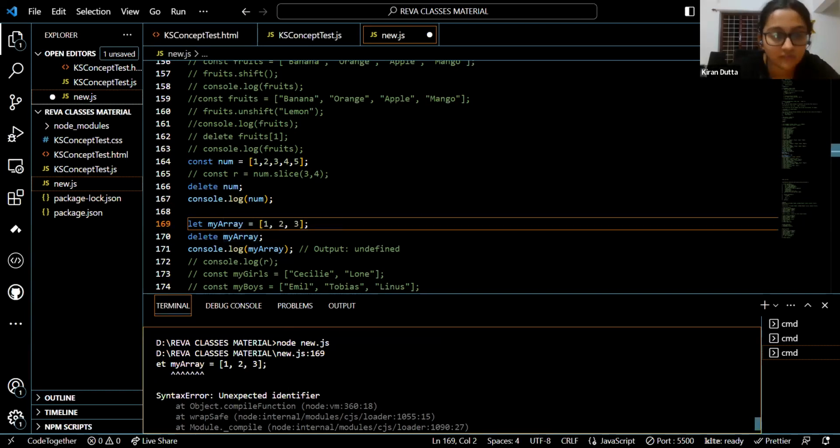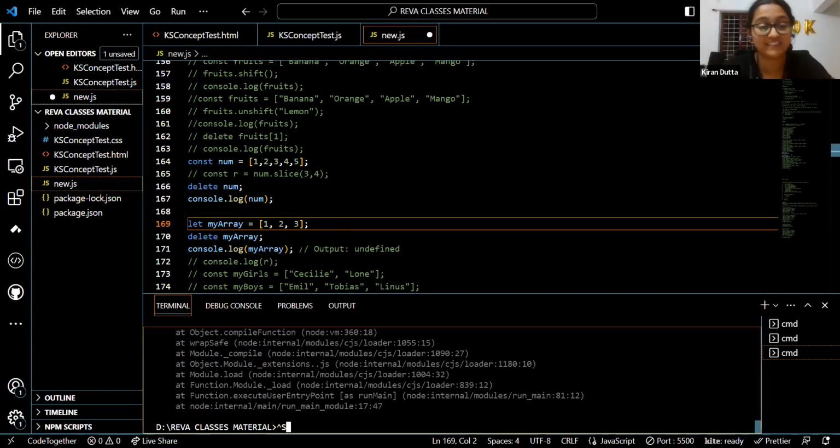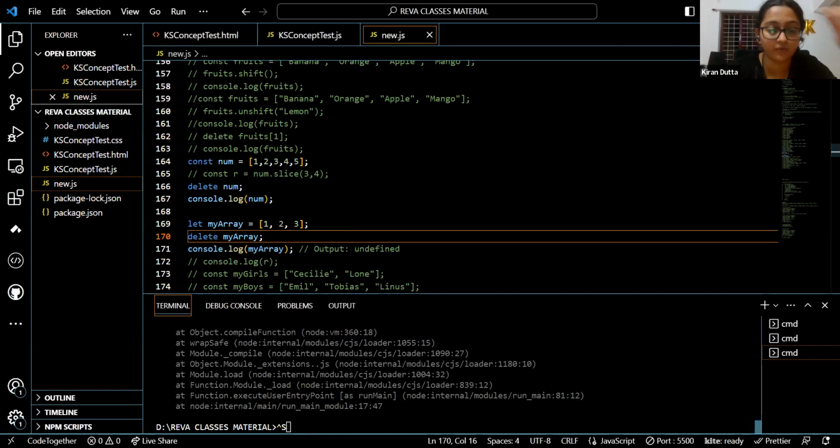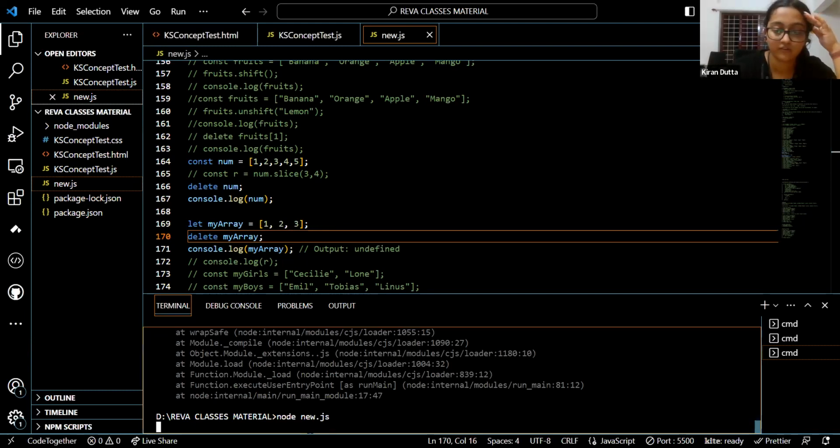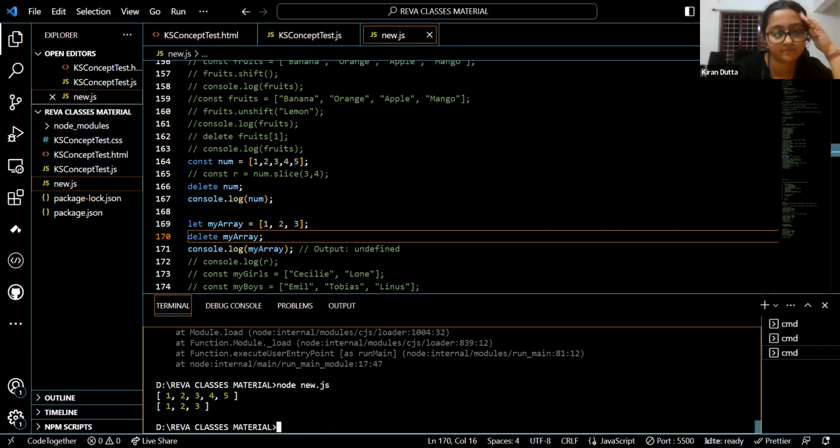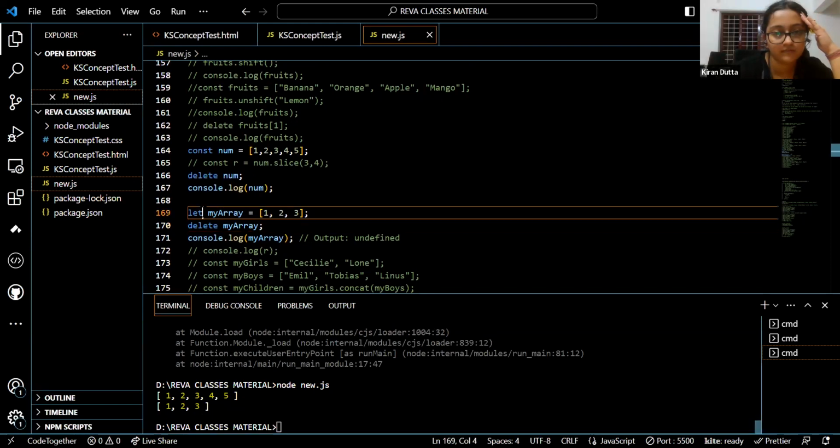Unexpected. What? I can't see output as undefined. Did this work for someone else? Not working for me.